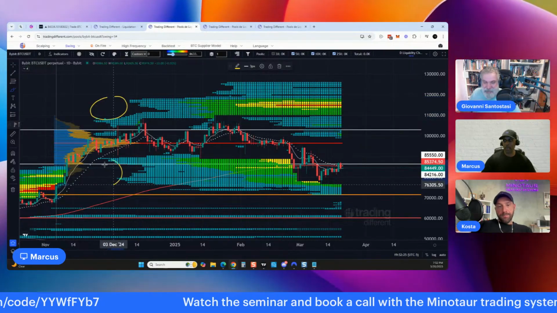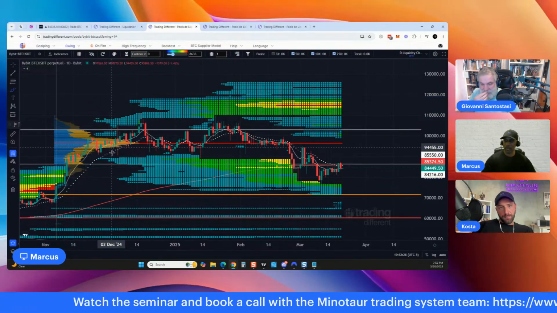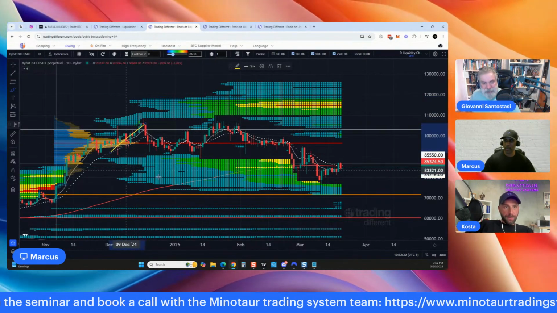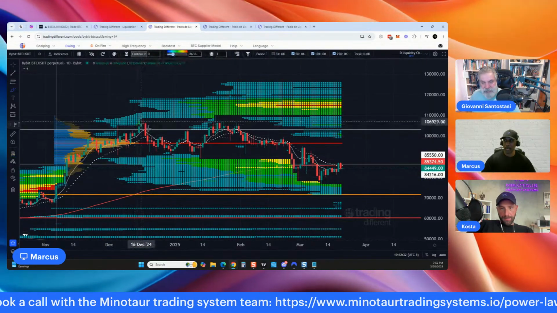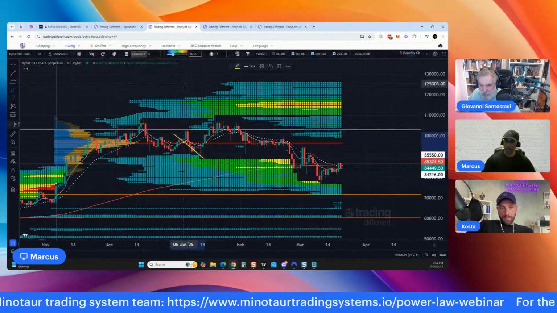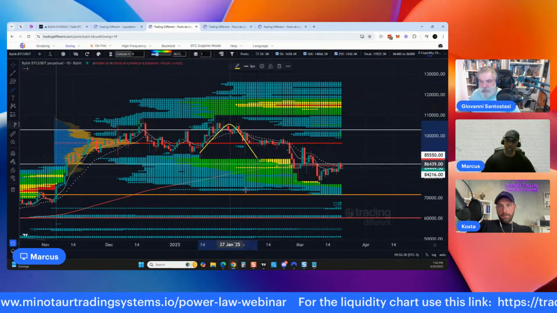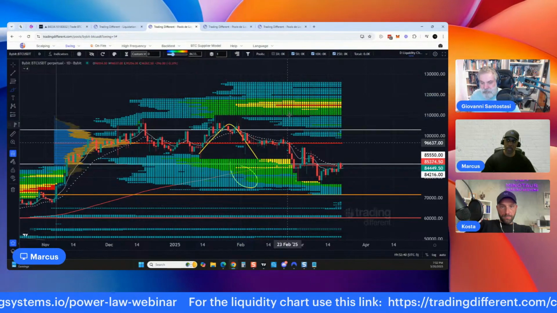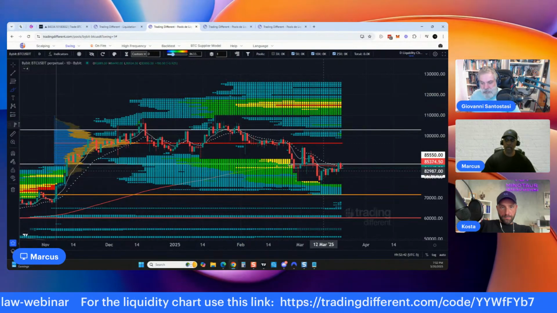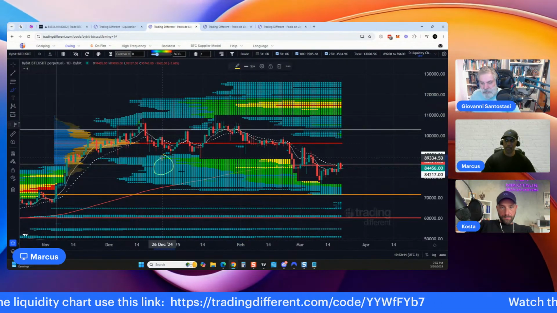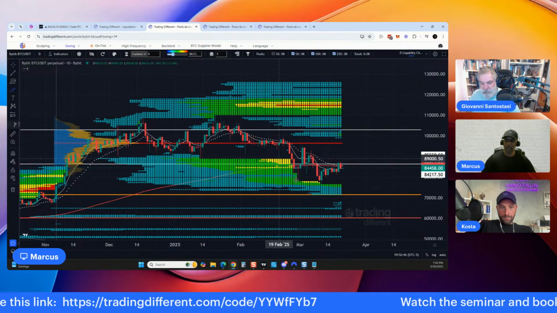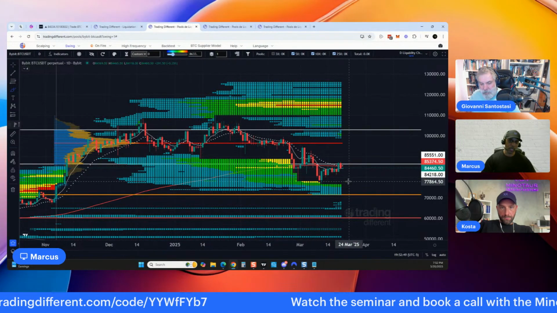Think of it as harvesting, right? The liquidity was not very thick here, so the price goes this way, and it brings liquidity in down here. Then it goes that way, and brings in liquidity up there. So that's why it moves in this condition here. It's just increasing the size of the pool, right? Just like when you get ready to take a road trip, you don't want to gas up with a little bit of gas. You let it build up, get really fat. That's what the market does.